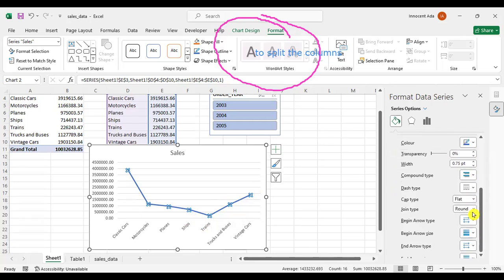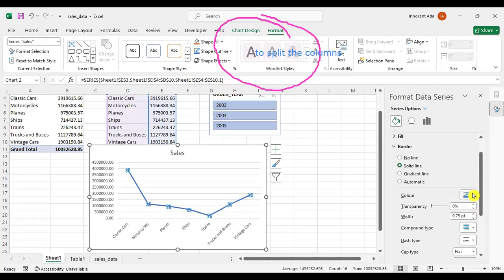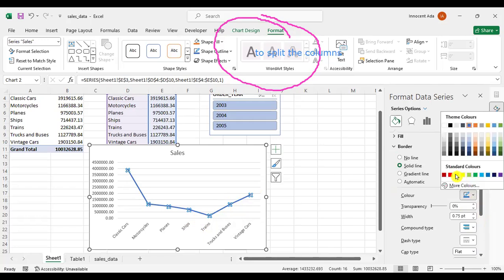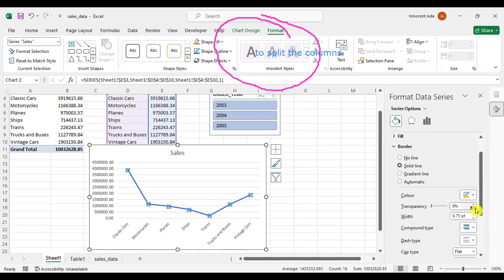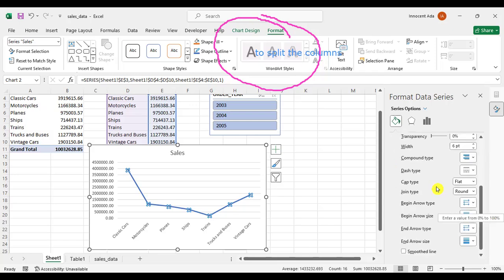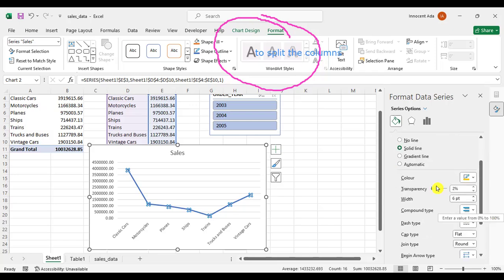Then let's add color so that you see it, and increase the line width. Okay.